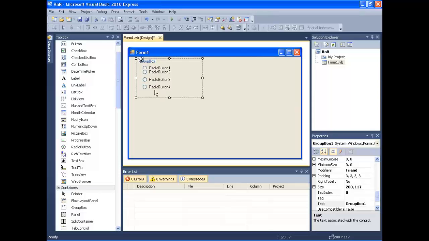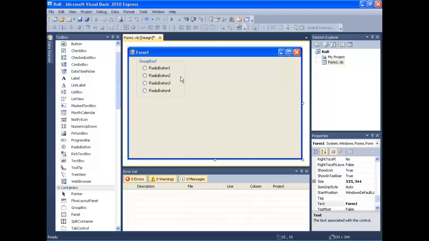Just make it a little taller. There we go. Thank you. Not the easiest thing to work with.